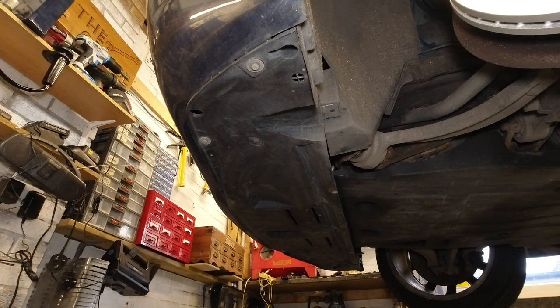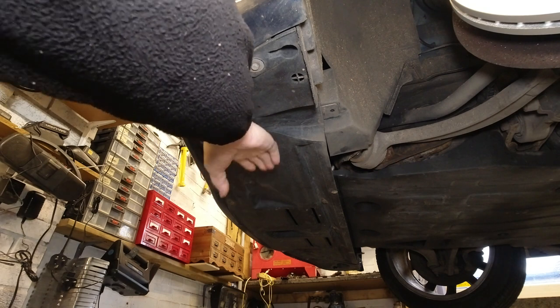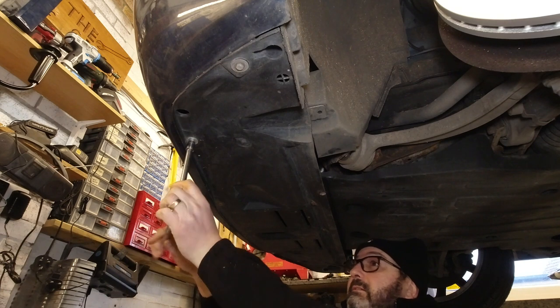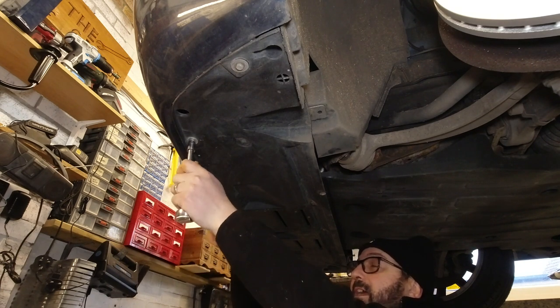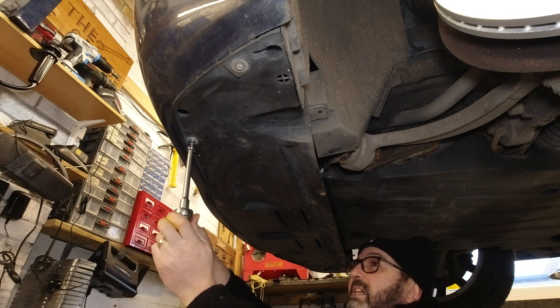So, this job is reasonably easily conducted with the jack and axle stands. I've got a lift which just makes it a lot easier to do and also makes it easier to film. The compressor is just above here, so I need to undo this under tray. Basically a series of 10mm bolts, if you're working on the same car as me.